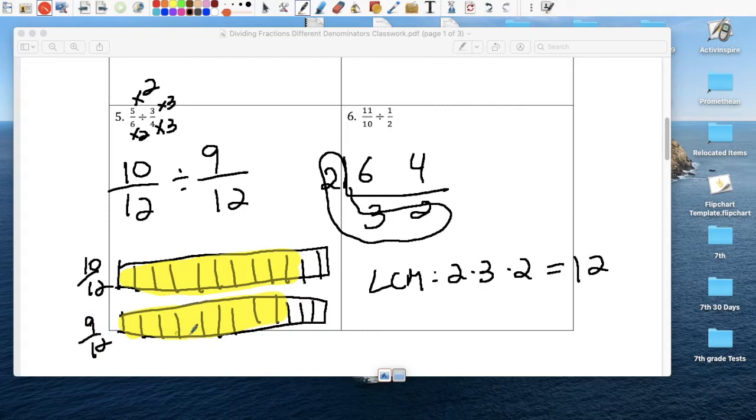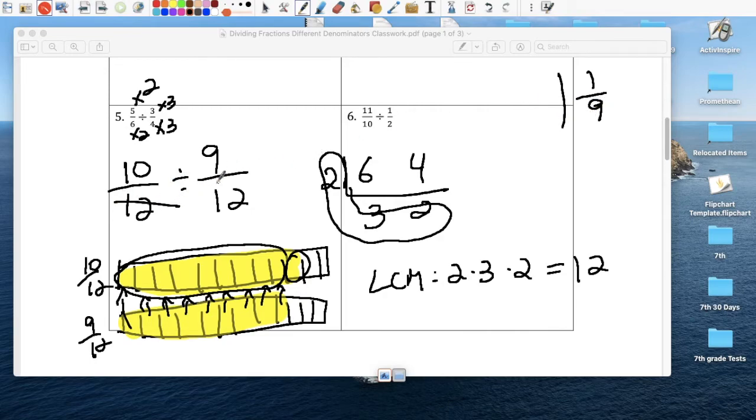So how many times can this 9 fit inside the 10? Well, this 9 can fit in here, right? So those 9 fit inside here. So I can make one group of 9. So here's my answer. One group of 9. And can I fit another 9 in here? No, I can't. But I can fit 1 out of the 9. So that's my answer, 1 and 1/9. So you can cross this out. Write that as a fraction. Get 10 over 9. And how many times can 9 go into 10? The same thing, 1 and 1/9.